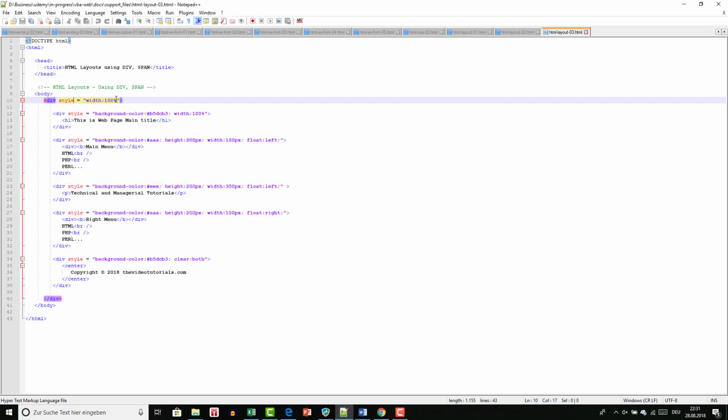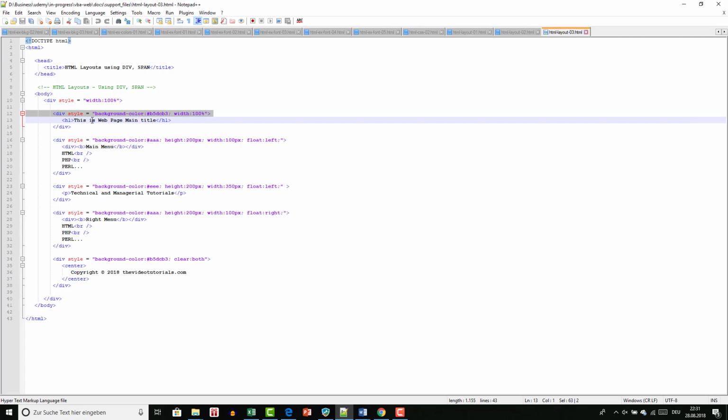Here, for example, the style is width 100%. Then inside I have another div, which is characterized by the style here, inline CSS, you see, with 100% with this background color. Then another div with this style here, another background color, another height, another width, float left, so everything has to stay on the left.